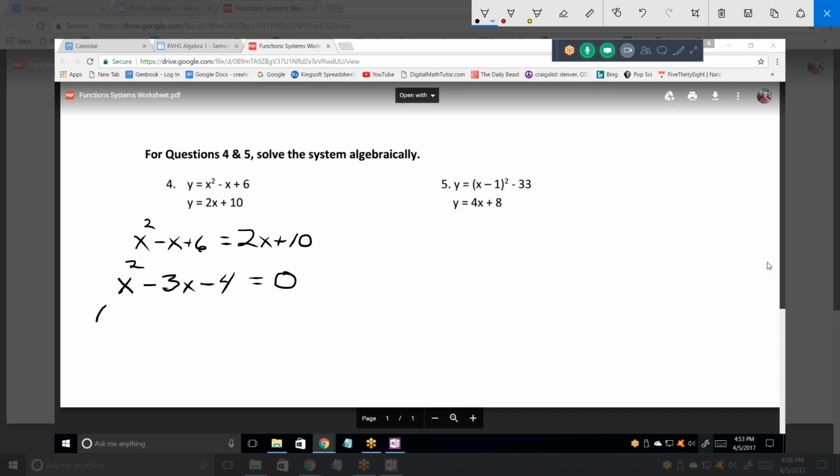Now, the reason you do quadratics this way, setting everything equal to 0, is because now I can factor this and solve it. If I don't have it equal to 0, well then it doesn't do any good to factor it. Because if I have two numbers multiplied together equal to 4, I can't do anything with it. The only thing that ever works is if you can get it equal to 0. And then you can say, well, one of these two things has to be 0. So how does this factor? X and then 1's plus 1's minus.